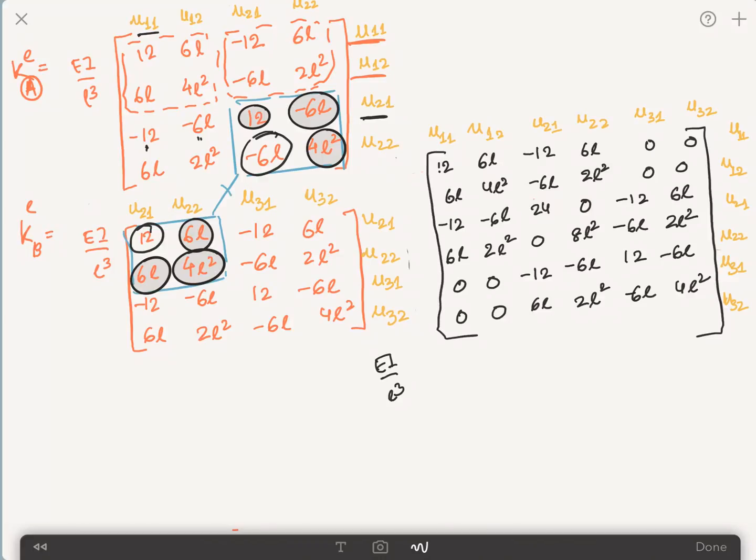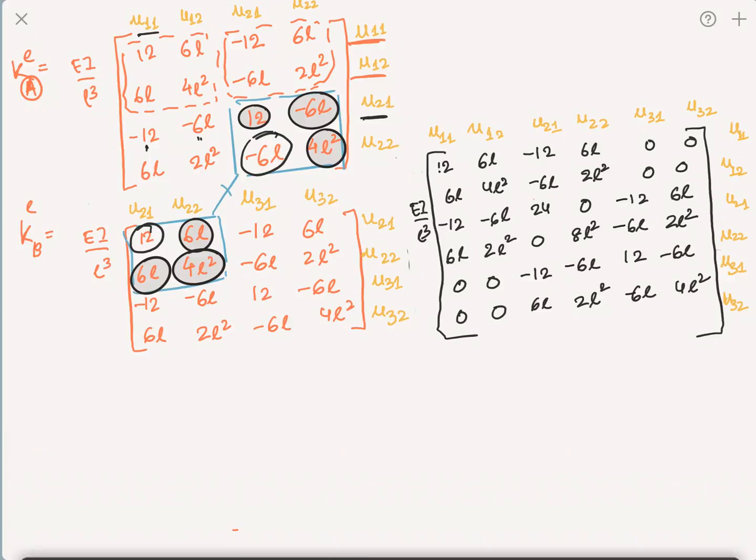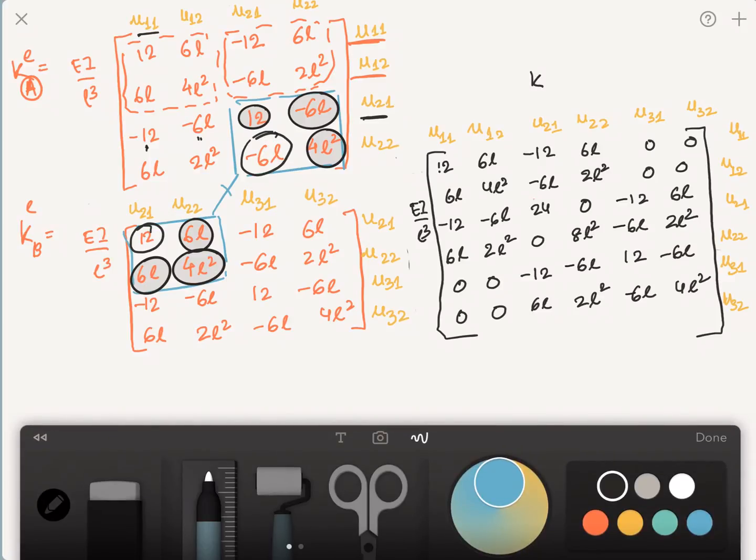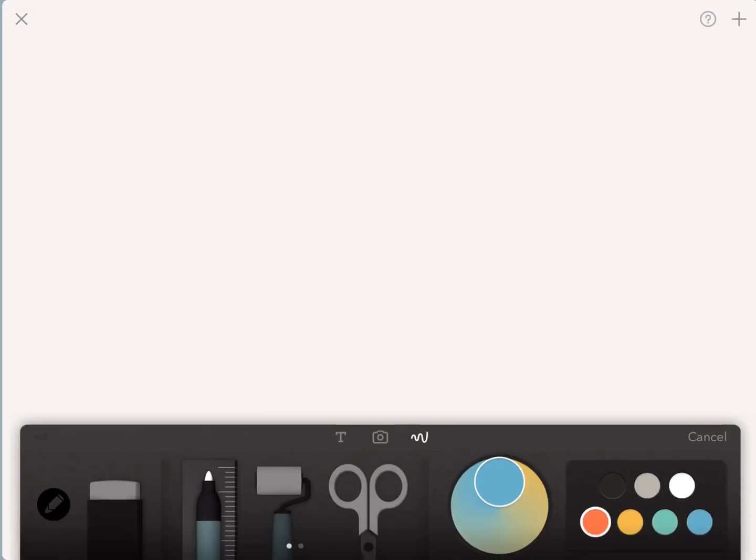That's our final global stiffness matrix. K, you can write it as K global AB is equal to. So this is our final matrix, and this is where all the contribution of the common nodes went in, and the rest remained the same. Now if I write this stiffness matrix KGAB times U is equal to F, then I will be able to solve it for the unknown, because KGAB is now known to me.